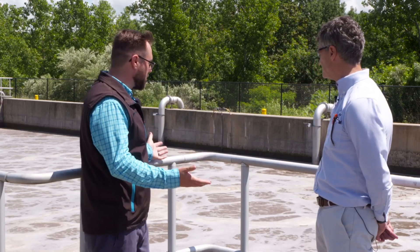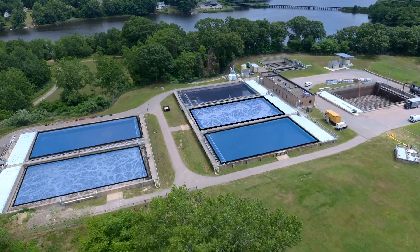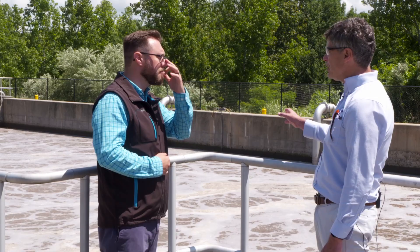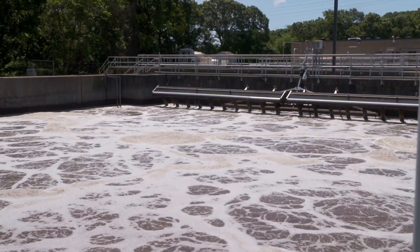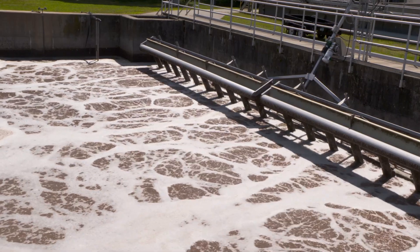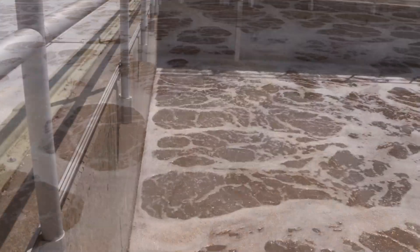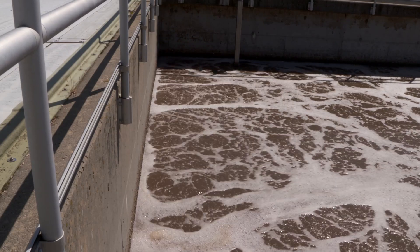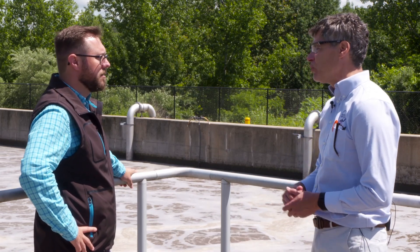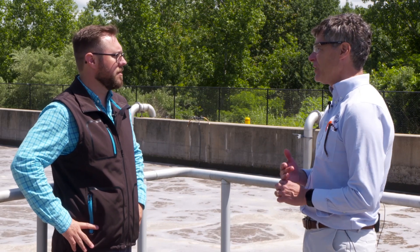We're in front of one of your aeration basins. Which one is this? This is SBR six. And you have six total? We have six total. Tell us a little bit about that process. This is a SBR, a sequential batch reactor, and it's unique in that it's not a typical SBR — it has a five cycle system. It has constant flow in the ICEAS format. You constantly have flow coming into the tank and then it runs through a certain amount of aeration and a certain amount of quiescent settling. Then it's decanted off and that quality of decant water is what's delivered to our chlorine contact chamber before discharge to the Thames River. And we're able to not only get the air into the tank but we have a measurable efficiency of 98 percent removal for the BOD.